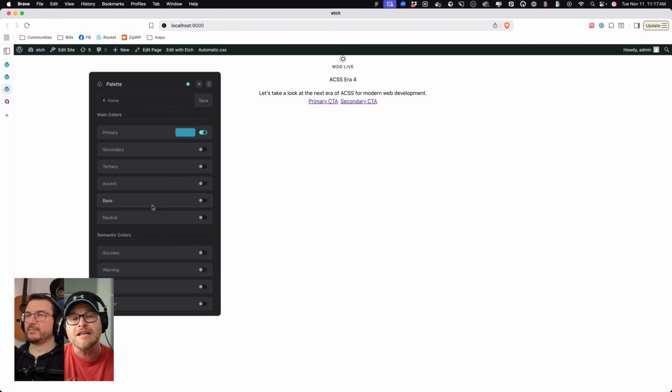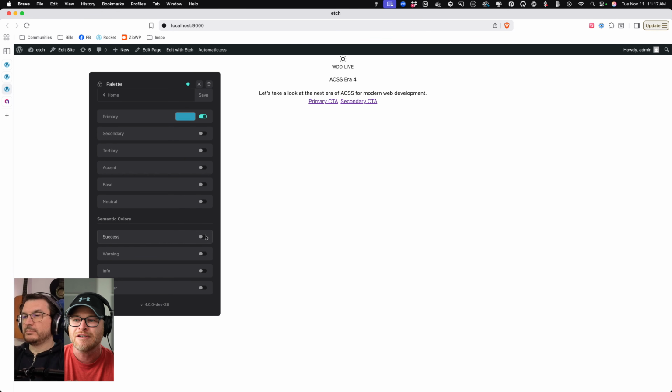So the reason palette comes first is you're gonna be given colors for a project or you're going to need to select colors for the project, right? And so it makes sense that you would go in, you have your colors that you need to set up and you'd set them up here. So a lot of my projects are literally 3 colors or 2 colors, okay? And probably how most projects should likely be, other than semantic colors down here, where you might have success, warning, info, etc. You might want to throw those in depending on your needs. But I would rock primary and base and neutral as an example. And this base has a slight blue hue to it.